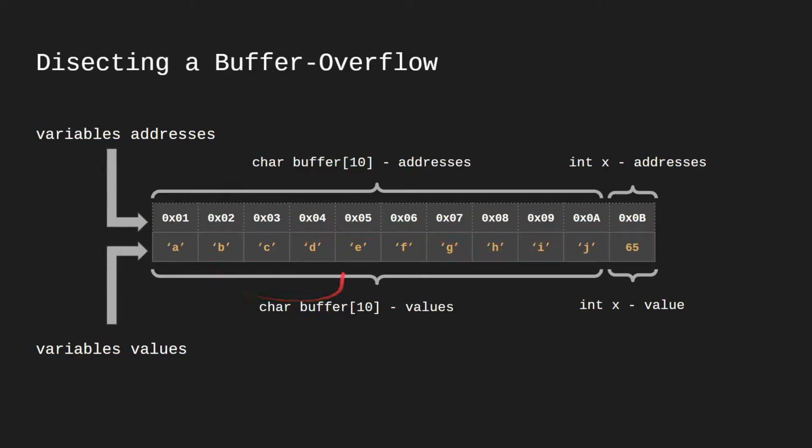Okay, so just again hammering away at what is actually going on here. Imagine this is a diagram of our particular memory addresses. Memory addresses 1 through A is our entire 10 character buffer. You can see 1 through 9 and then A representing the value 10 here. So we have 10 elements, and then the next element is actually our x value. This paints a pretty good picture of exactly what was going on. Once we reached 10, we went to 11, which was past the addressable space for our buffer, and then started overwriting the values inside of our x variable.